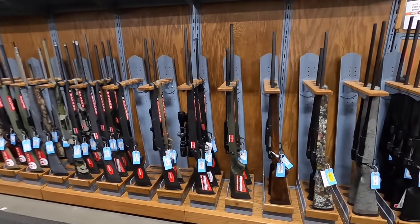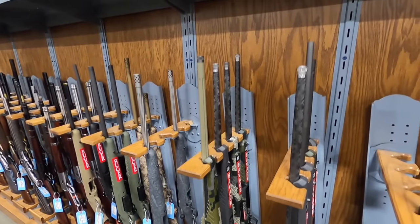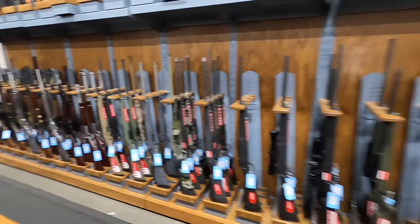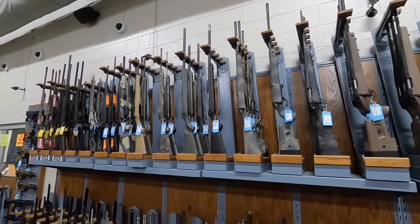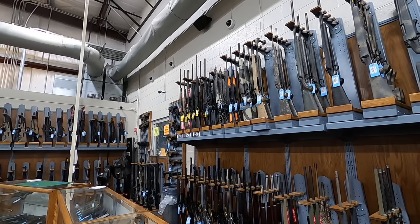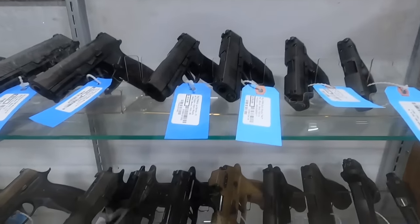You got your rifles down here. Oh, that snakeskin rifle is, woo! I like that. That boy right there is nasty. Man. Oh my God. Bruh, do you see what I see? I see a lot of things. You looking at it? You just looked at it. We about to go to it. They got to see this. Hold on, guys. I got something to show y'all. Let me show y'all these pistols real quick.